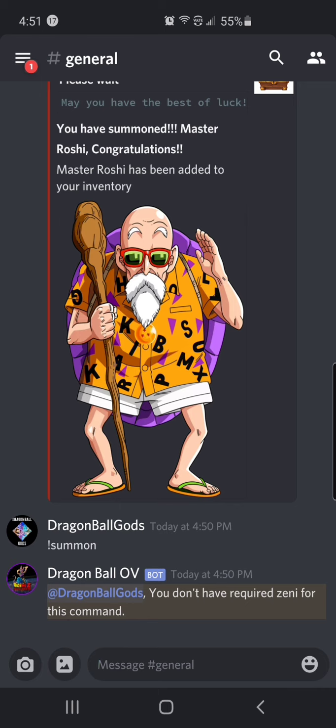So right now, what I'm doing is sending some more Zeni over to this account so we could try to pull that legendary. So I'm sending over 50,000. You can actually give anybody Zeni. And that's what I'm doing right now.